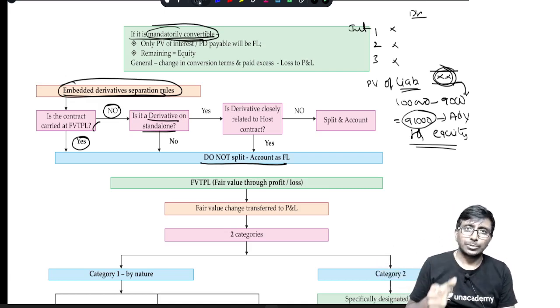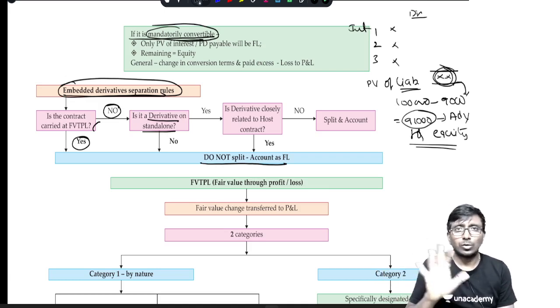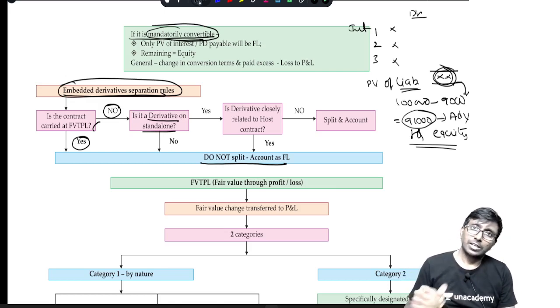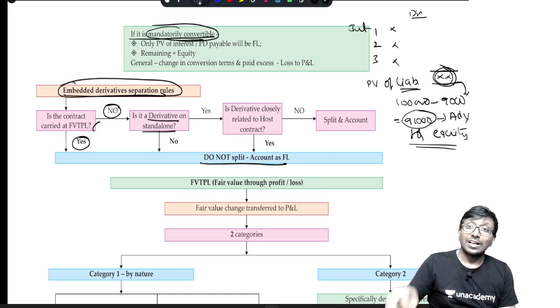Suppose you want a call option. Can I go to the share market and purchase a call option alone? I don't want Reliance shares. Can I purchase a call option alone? Yes sir, why not? Can I enter into future contracts? Yes sir, in the market on a stand-alone basis.